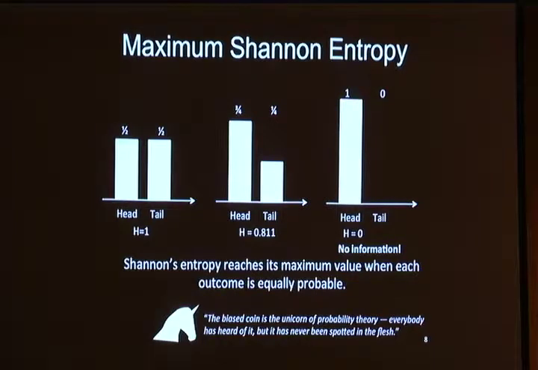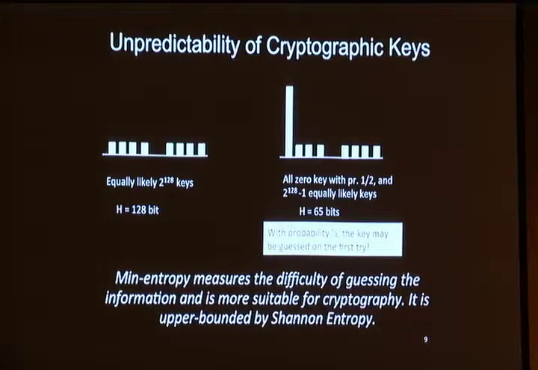And if we have a coin where both sides are head, then when we flip this coin, we get no information at all, and the entropy for this coin is 0. So Shannon entropy gets its maximum value when all the events are equally likely, all the probabilities are the same. Okay. So in crypto, we're not really worried about the performance of the compression algorithms. Now we're interested in the predictability of our keys.